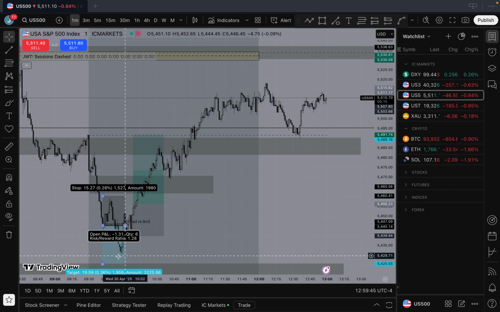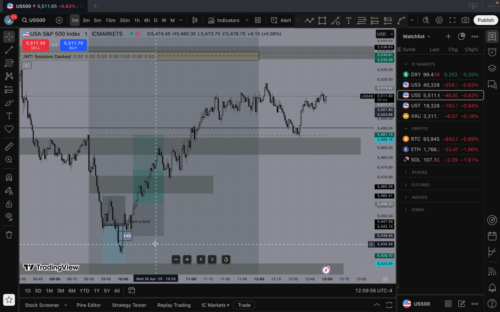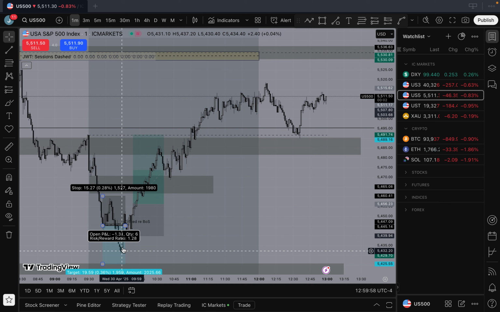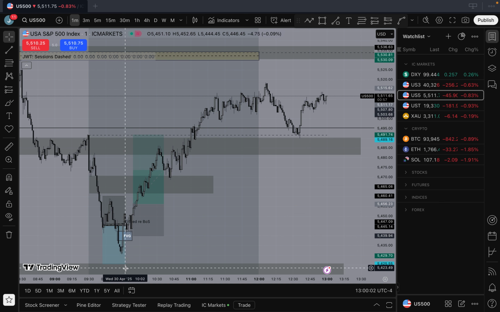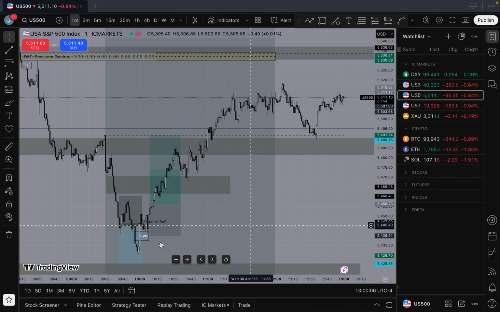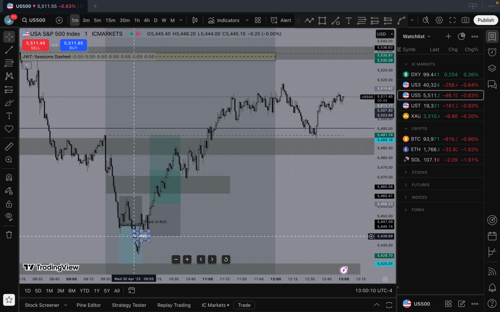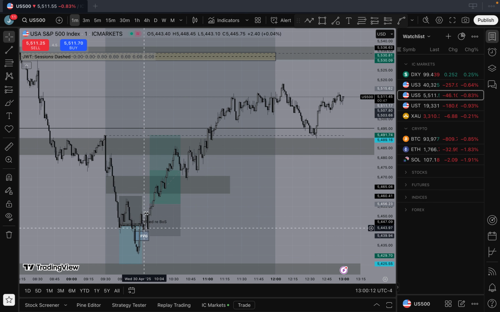I was still looking at this to be the target, which would have made me about 70-something pounds, which would have left me a nice bit of profit for the rest of the month. However, when the news driver kicked, I was expecting that we'd see a quick wick down into this, take profit, get hit, and then we move up. This wasn't the case. The news driver hit, and price pushed up, inversed this initial move down, and then tested the inverse fair value gap twice.